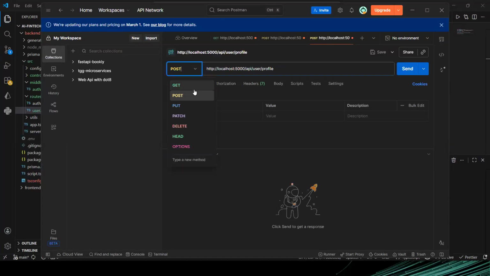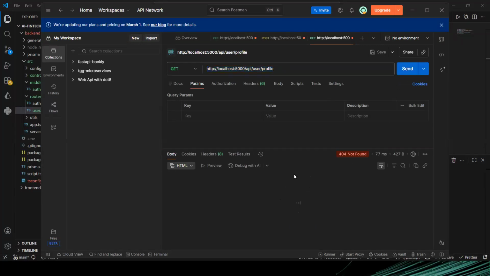But it has to be a get. It's a get request, it's not post. So now I want to access this route from the backend server. But the moment I click on send, look at what it's going to tell me. It says 404 not found.